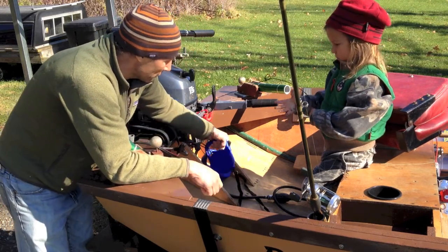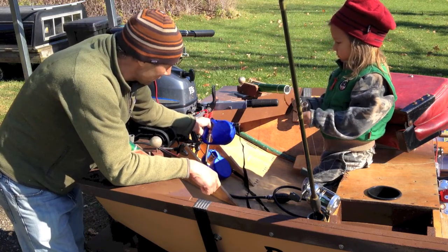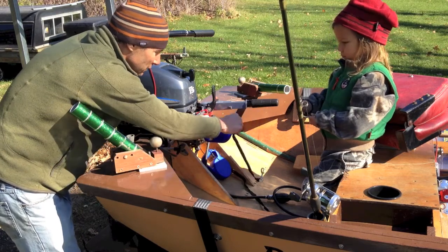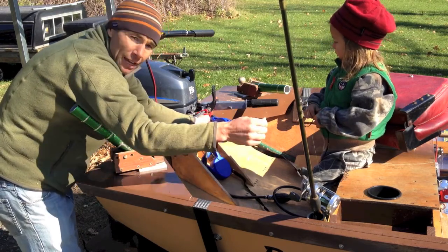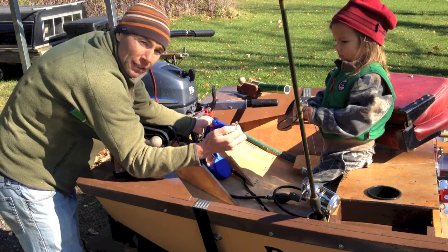And what we came up with, we were thinking about maybe using a string or something like that, maybe a bungee. But then we found these dog leashes. And the dog leash is excellent because it just goes in and retracts and goes back and forth like this. And the dog leash came with a little hook on the end.